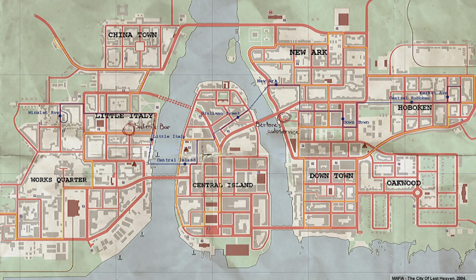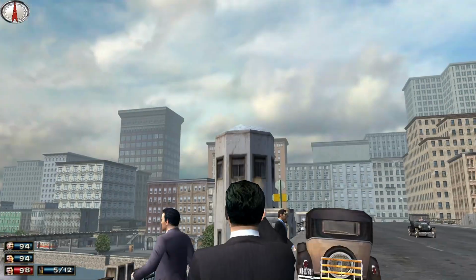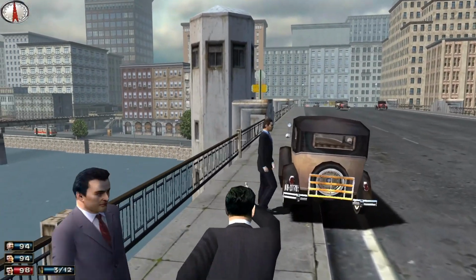The last thing in this video is a hidden feature where you can get the bolt thrower from the last cutscene in most missions or free ride. To do this, go to the bridge connecting the works quarter and Central Island. From here, shoot the window of the small tower. If you hit the correct place, your screen will go black for a second. The hidden feature is now activated.